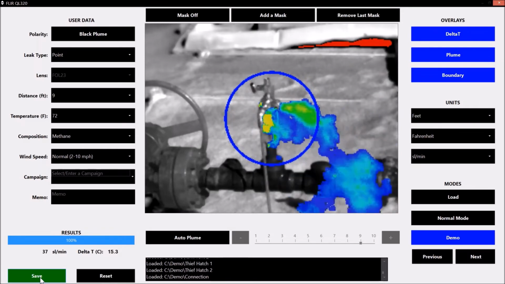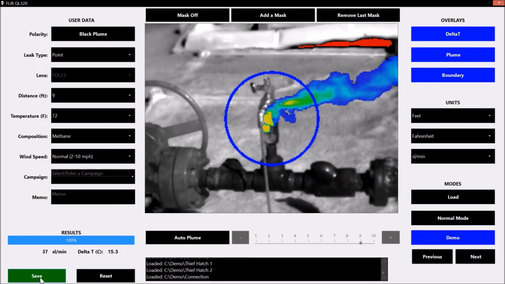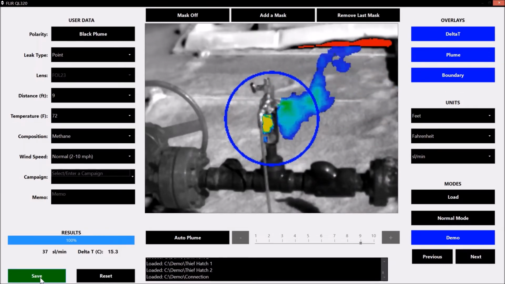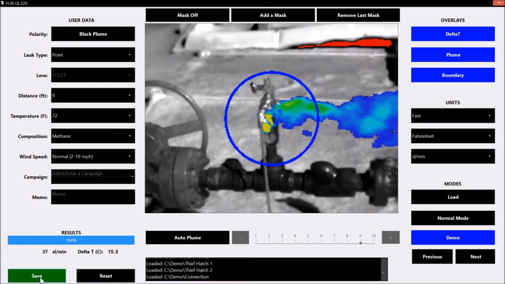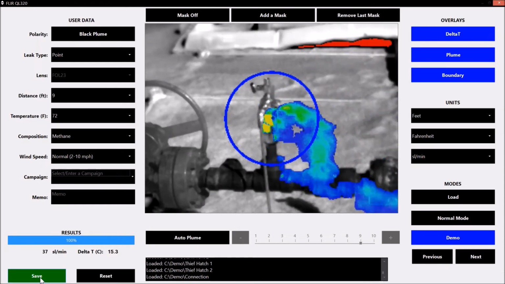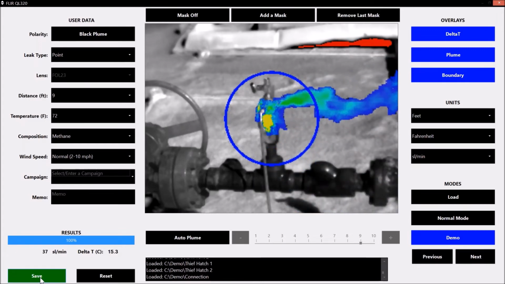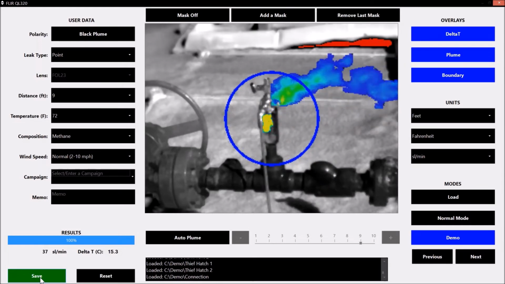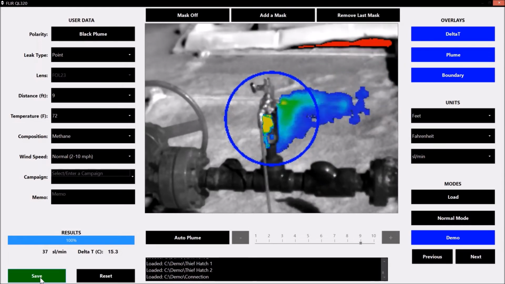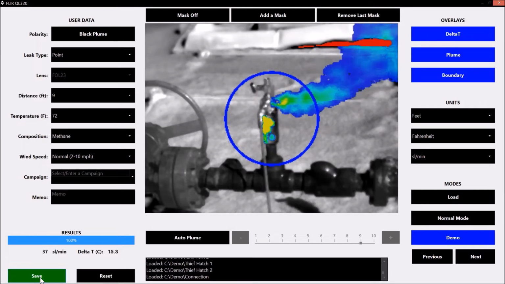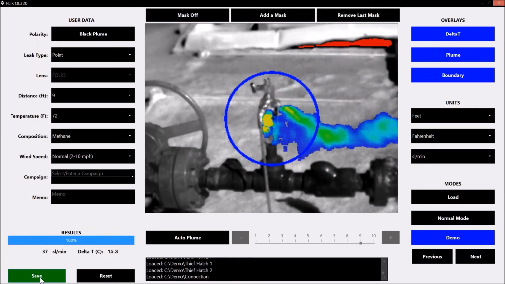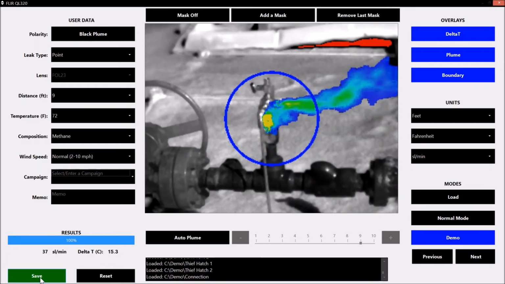Ideally, the more delta T you have, the better optical gas imaging is. That's not just quantified optical gas imaging. The more delta T you have, the better that optical gas imaging will have, as an example, a minimum detectable leak range at exactly 0 delta T.